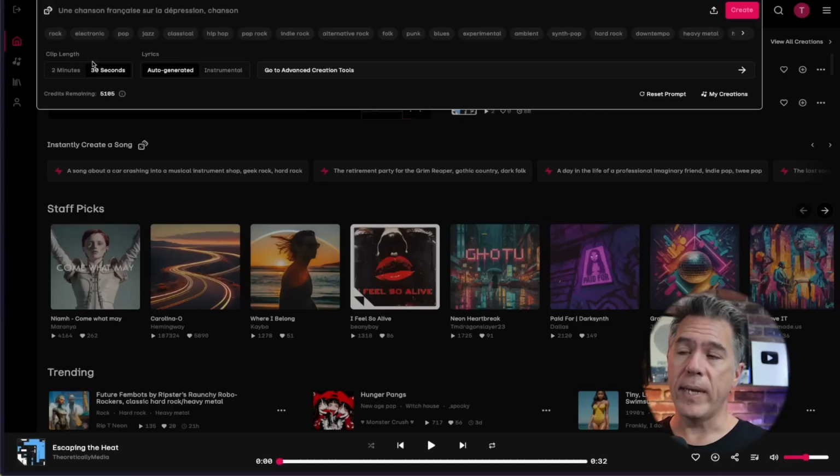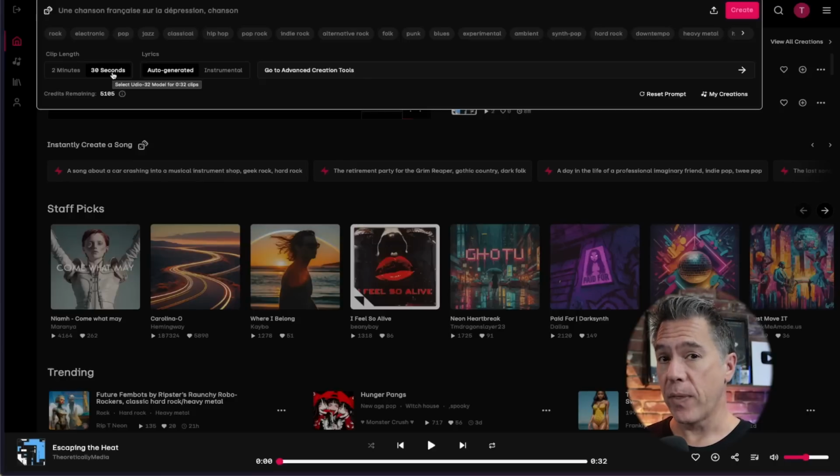So yeah, pretty awesome, and I didn't have to spend an hour and a half digging through the dollar bin at the record store. Now, you'll note under clip length that we have two different options. You can either generate songs at 30 seconds or at 2 minutes. Both options can be added to and extended. We'll take a look at that in just a little bit. For right now, I'm just going to leave it on the 30-second mark while we look at some lyrics.